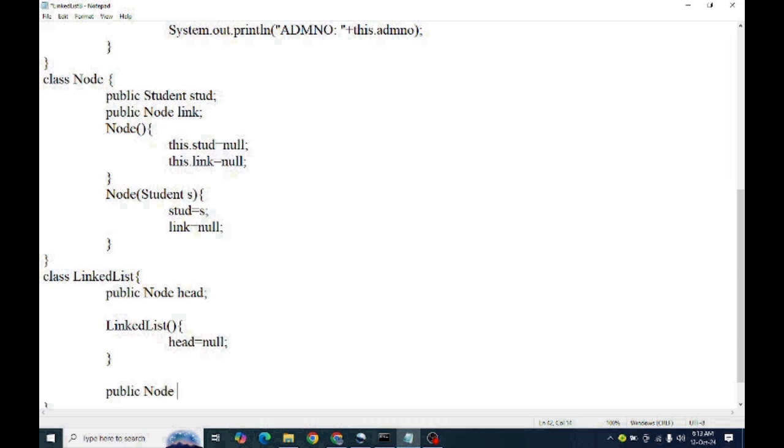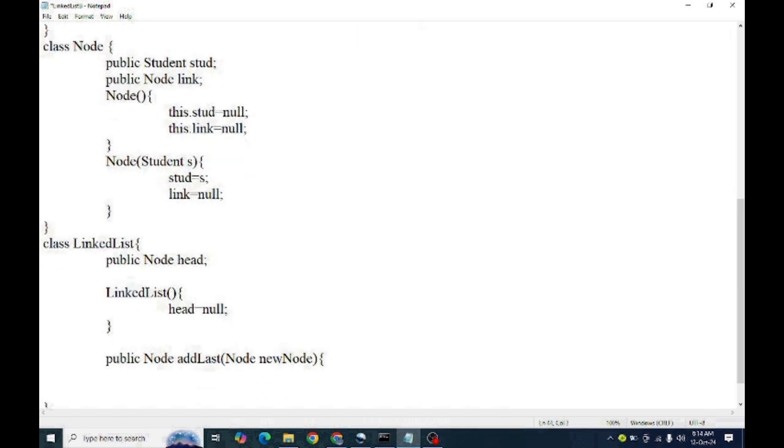So it will be returning a node, public node add last, which will be receiving a new node. So it will receive a new node.